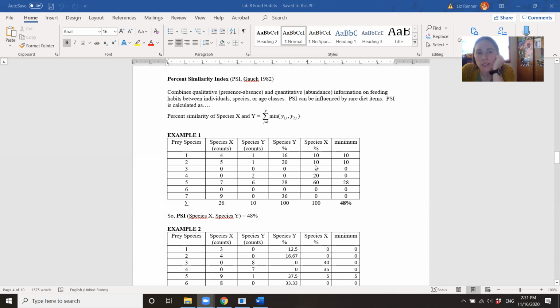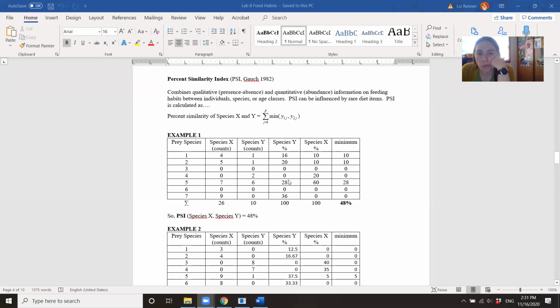So it's like a representation of the totals, or the counts, and we go from there. You're trying to go for the minimum value for each of these. As you go across the table, you're comparing species X and species Y, the minimum percentage. In this case, the minimum is species X. The minimum species X here again, zeros for both, so you get a minimum value of 0.